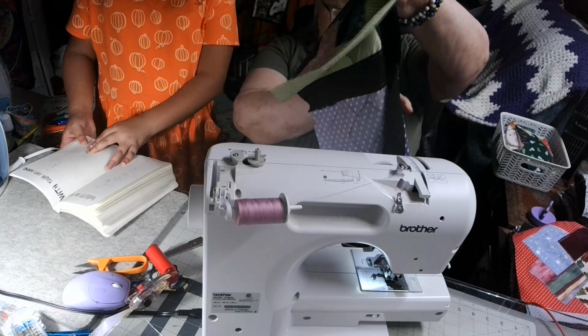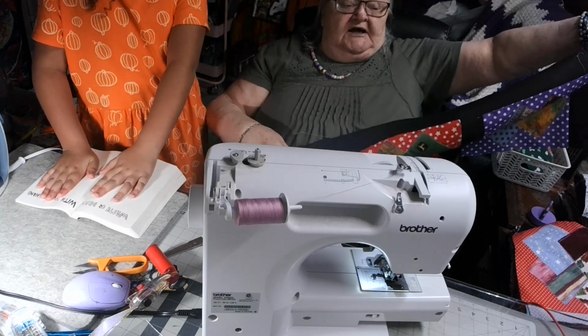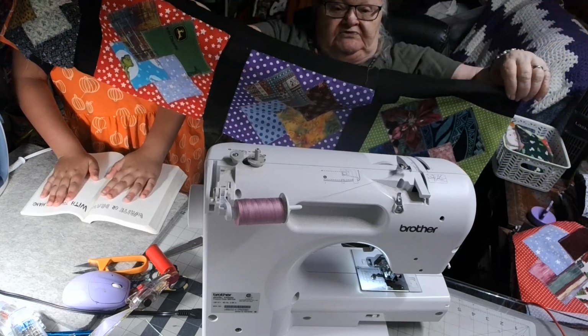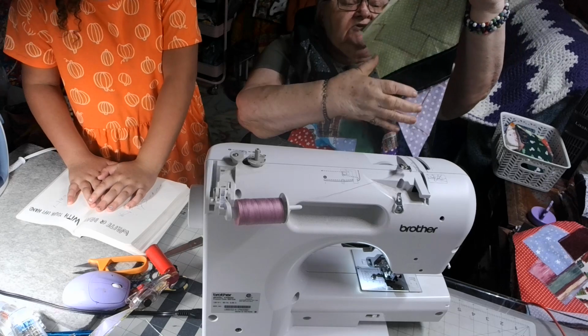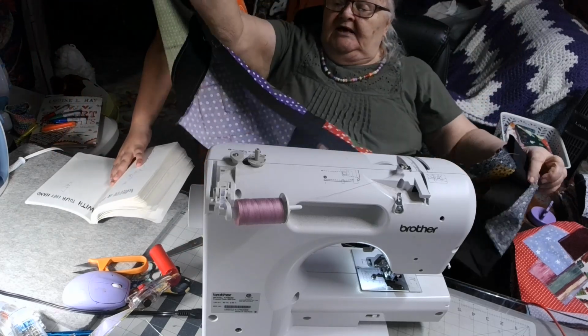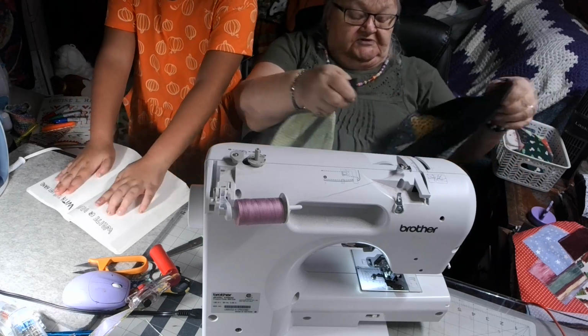Okay, so now, I wonder if I want this any wider than this. I don't think I want it any wider than this. So this... Is that the Grinch? Yeah, the Grinch is in there. This will be like an I Spy quilt when it's done. Yes, sir. So I might let it be this length. Or this width.